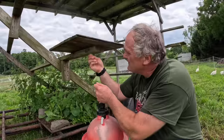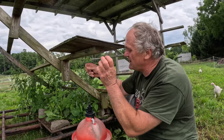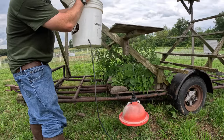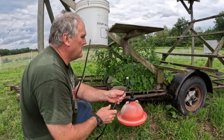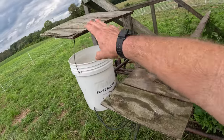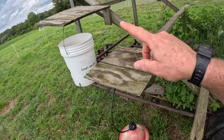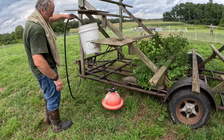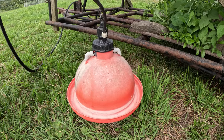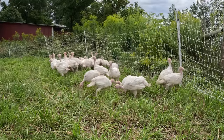We always hang these with a wire because turkeys will peck and pull at any kind of rope or string. That's a little bit too high. Then we got a bucket hanger under here — hook the hose up to the drinker. These two pieces of plywood are to keep the turkeys from pooping in the water on both ends when they're roosting up here at night. These guys have so much to do out here — they've got to investigate everything.